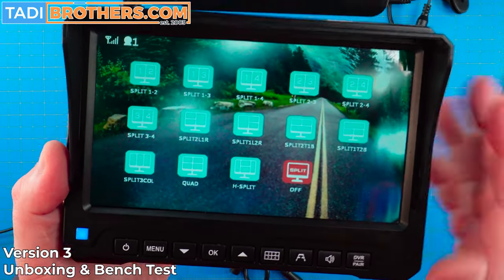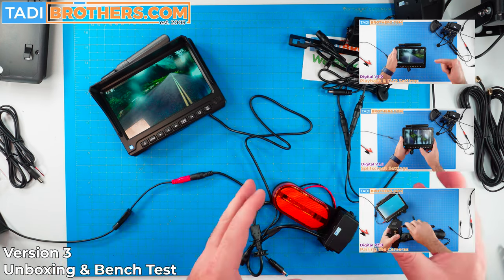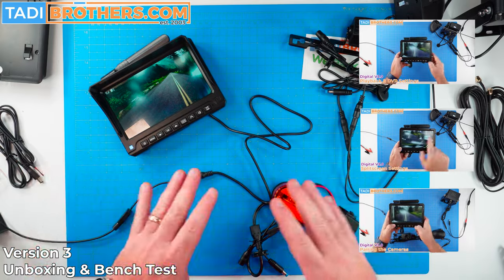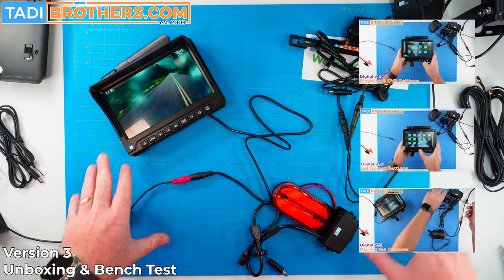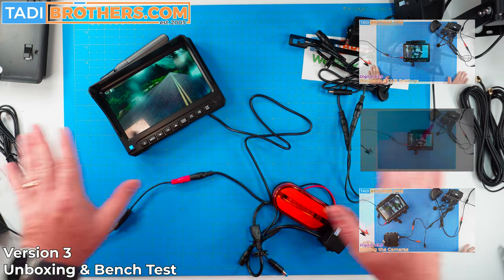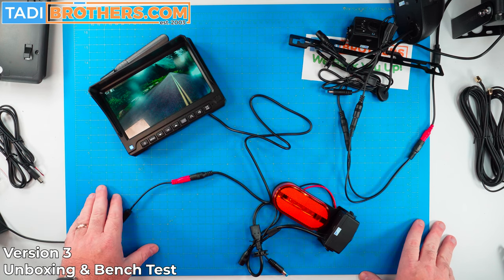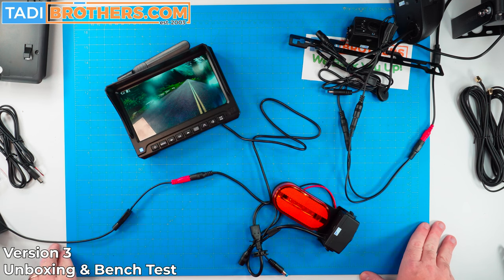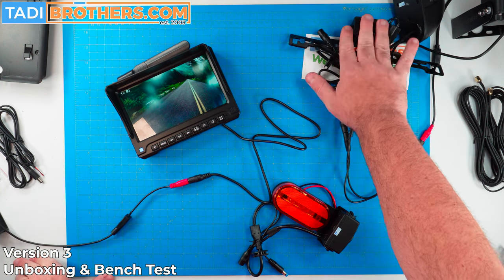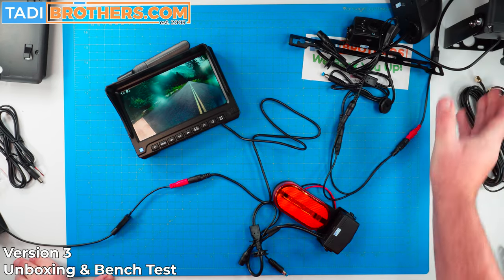When you buy the product, you get an email from us with custom setup and installation videos — made right here on this workbench. The system has a 300-foot range, you get audio, you get grid lines all the way down to the channel — those are no longer upgrades. All the cameras are already high definition, no more upgrades needed on that. The reception here is good, but we're going to go outside to do a range test and show you how far it can go. That's the unboxing, folks — you got the RV camera, the marker light, the side camera — this is something we're really proud of. Let's go to the next segment.